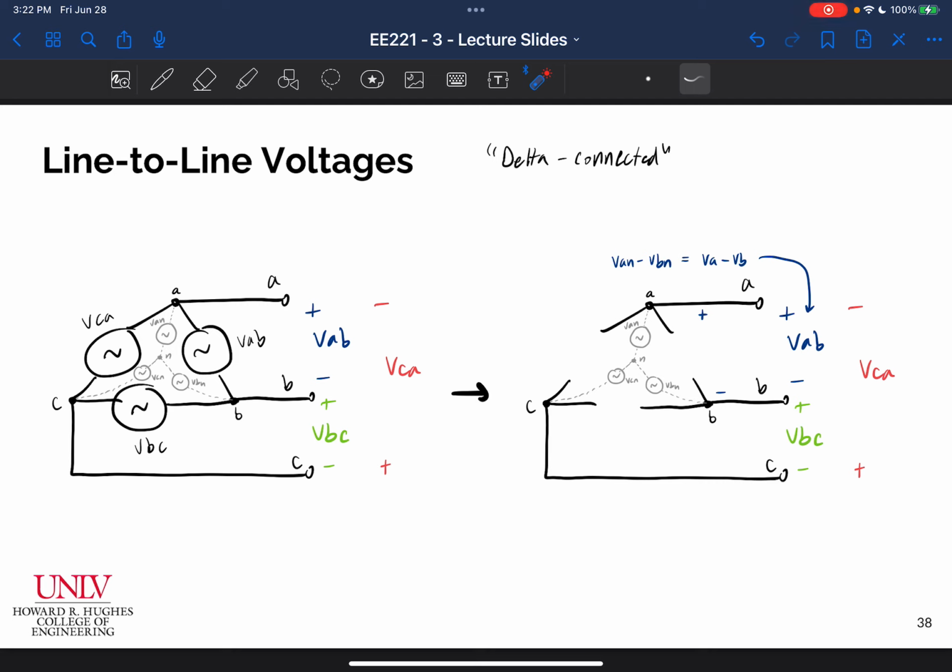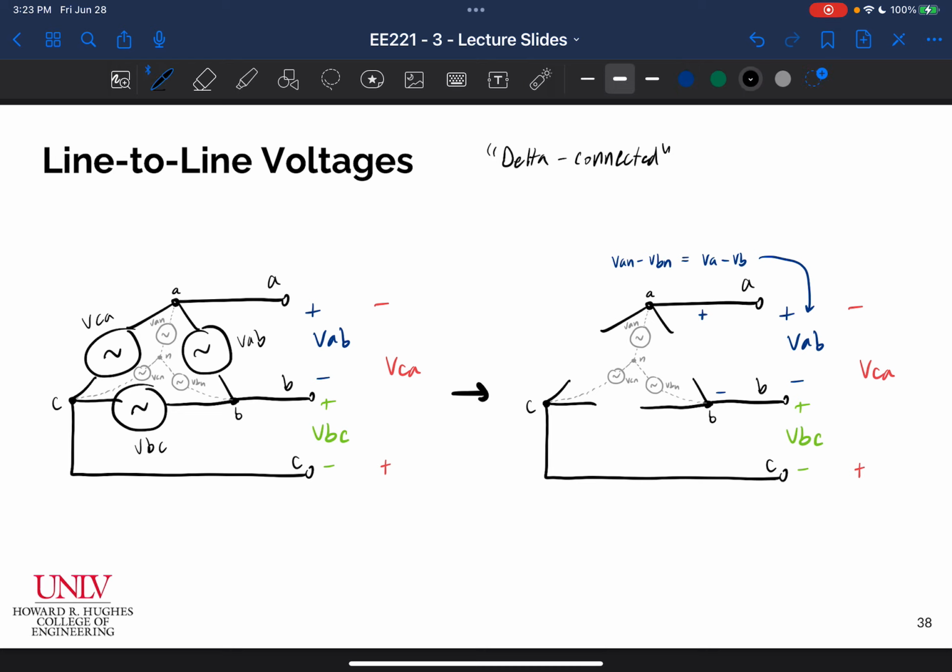Right now, we're literally just looking at the sources. We haven't even connected any resistors, inductors, or capacitors, nothing. We're just looking at the sources to get an understanding of these voltages, because when we analyze circuits and have a load here, we need to recognize that the load is connected from A to B. So I need to remember that the voltage is VAB, not VAN or VBN, because it's going to make a big difference depending on what you're given for the problem.